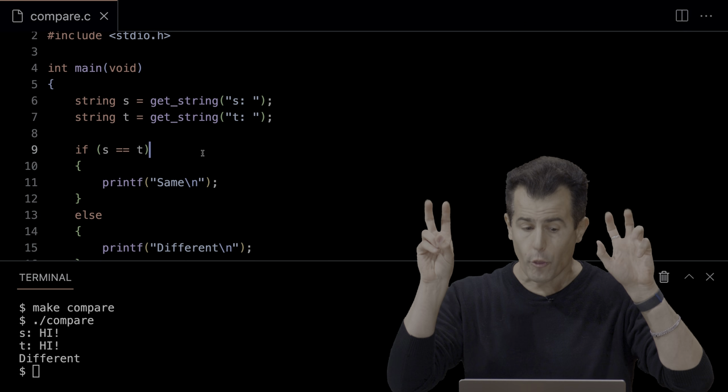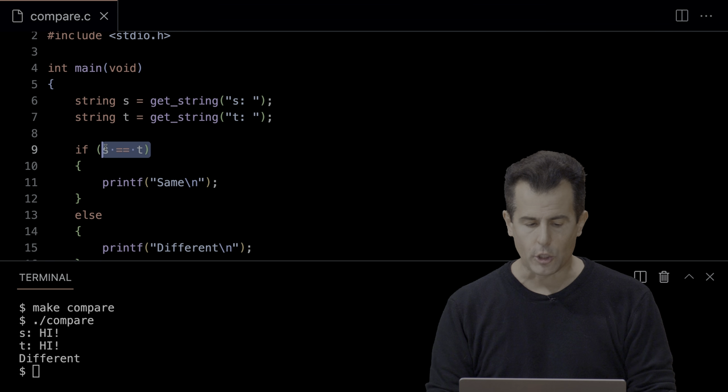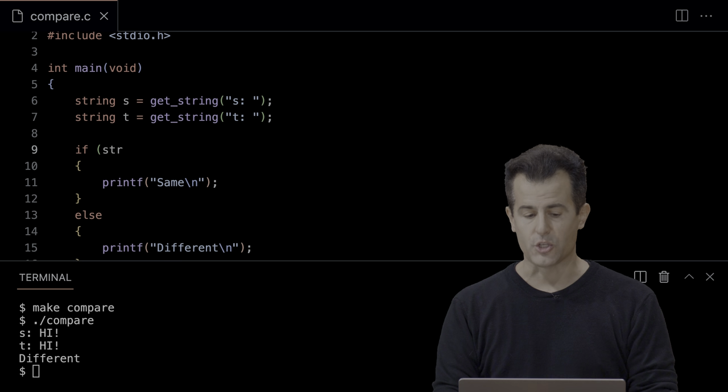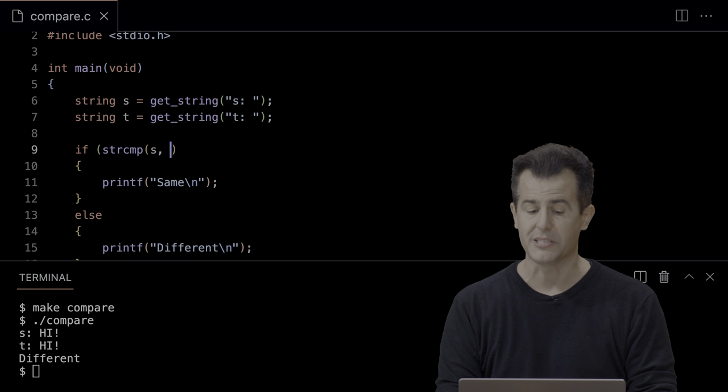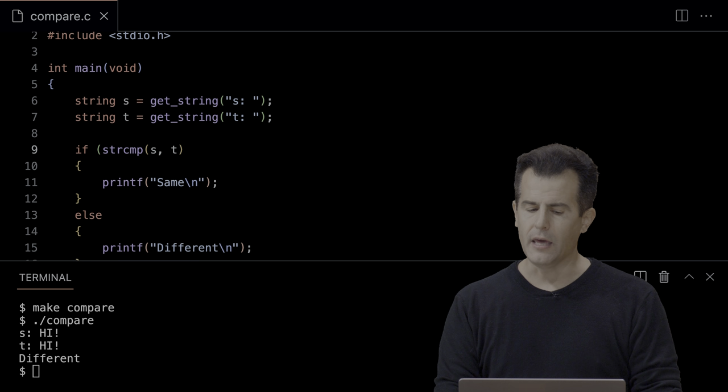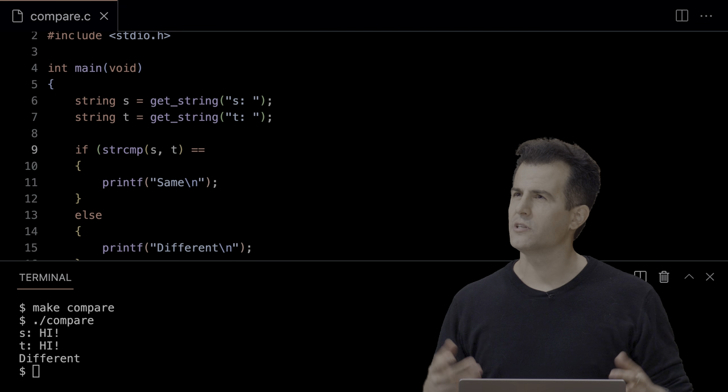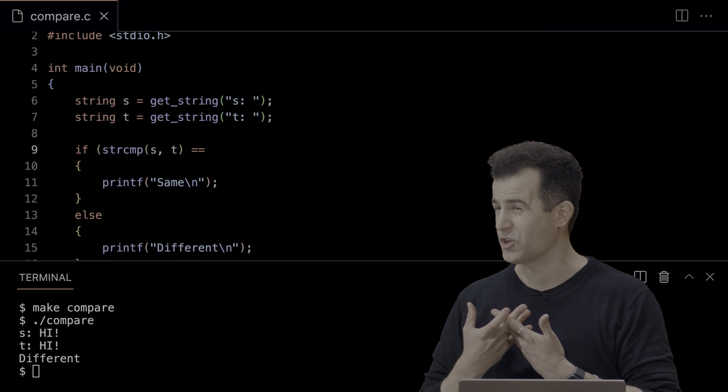And so how did we fix this? Or really, how did we avoid this last week without spilling the beans and going down this rabbit hole of explaining why you have to use strcmp? Well, if I go back to my code here, let's do it now the right way. Let me include a line of code that says strcmp of s, comma t, both as inputs. And then if you recall, what does strcmp return when two strings are equal?